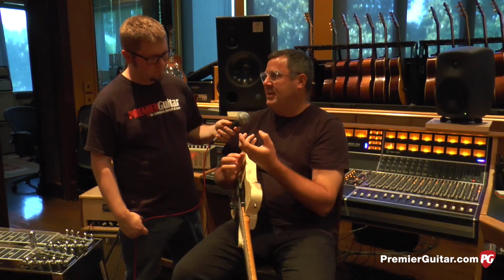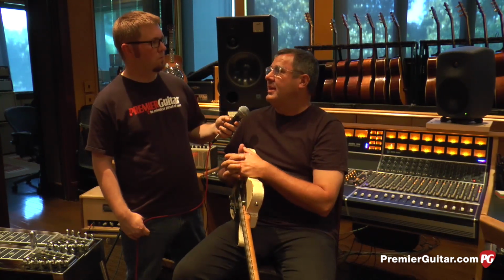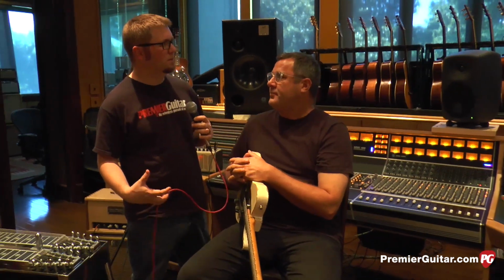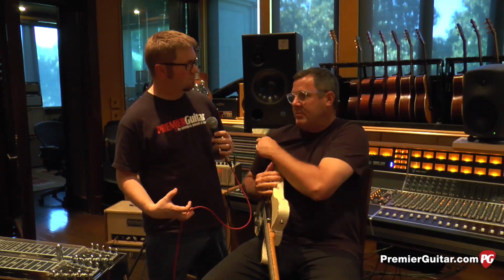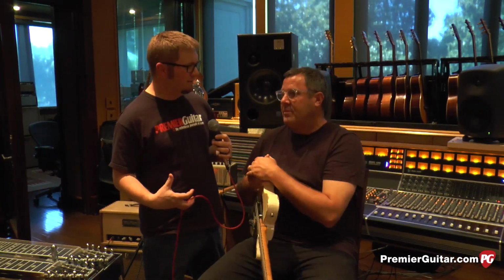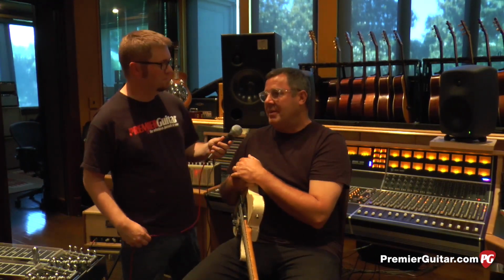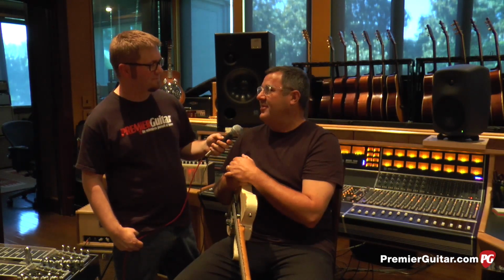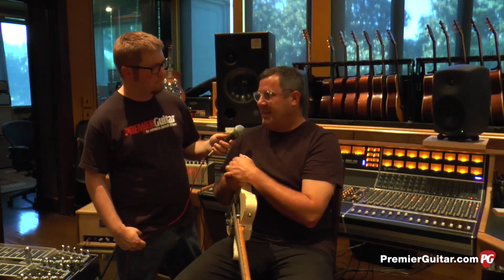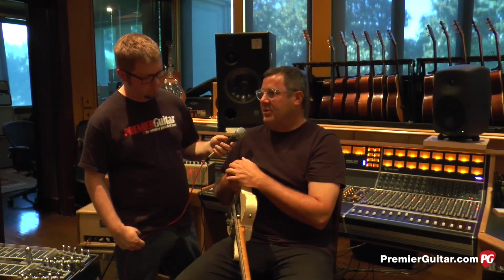This one's a sweeter sounding Telecaster than most. I think sometimes Telecasters can be a little bit bright. Now, when you were in that store, was it something like as soon as you first picked it up, it felt good and sounded good, or did you want to get it because it was at the right price, and then later on you find out, no, this is really special? Well, I got it a little bit cheaper than it might have been worth in 1979 or 1980. I don't think an old Telecaster was probably going to go for more than $700 or $800 back then. So as good a buy as it was, it did feel great in my hands.